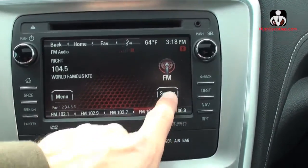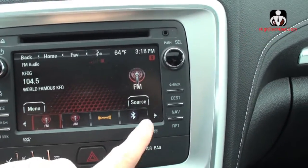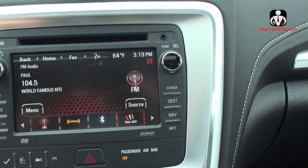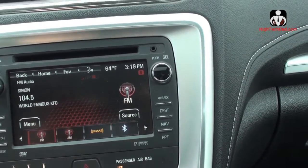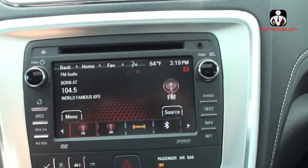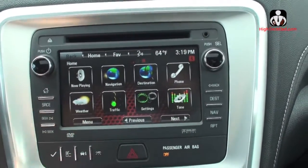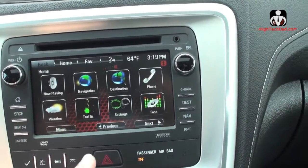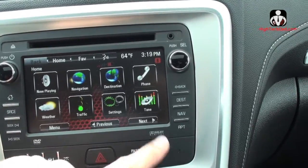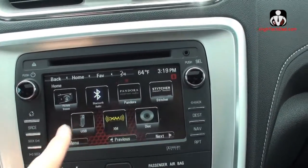whatever source you're doing. You have a variety of sources, including AM, FM, XM radio, Bluetooth streaming. You can plug something into the rear as well. So lots of options there. Back at the home, navigation, you can even download weather, which is kind of a nice feature to have. You can get real-time traffic, and there are plenty of different screens that let you dial into different things.